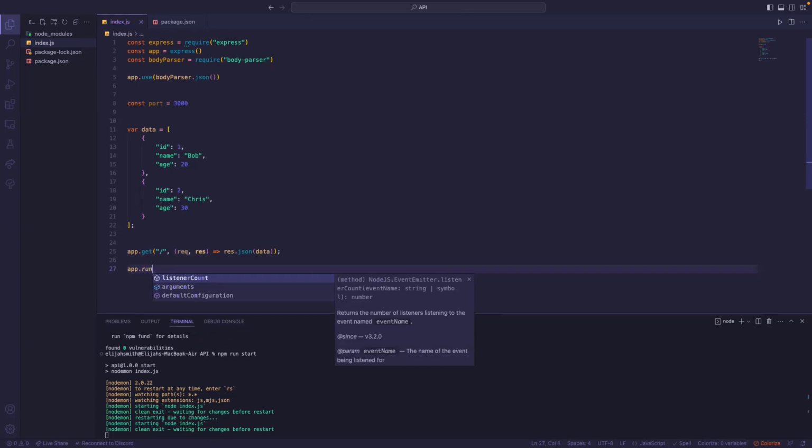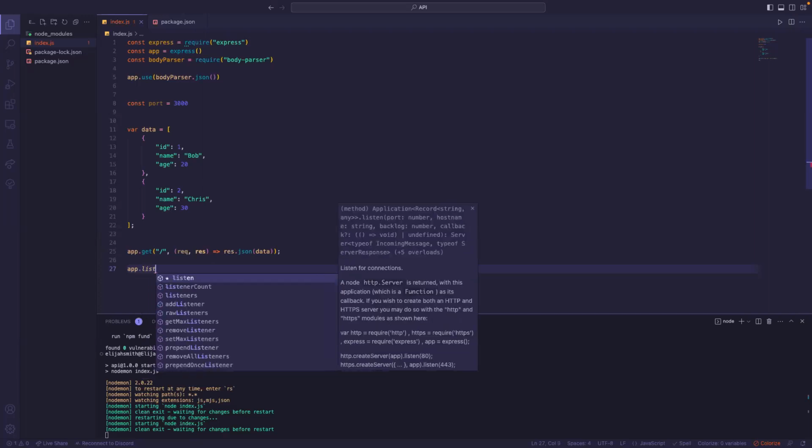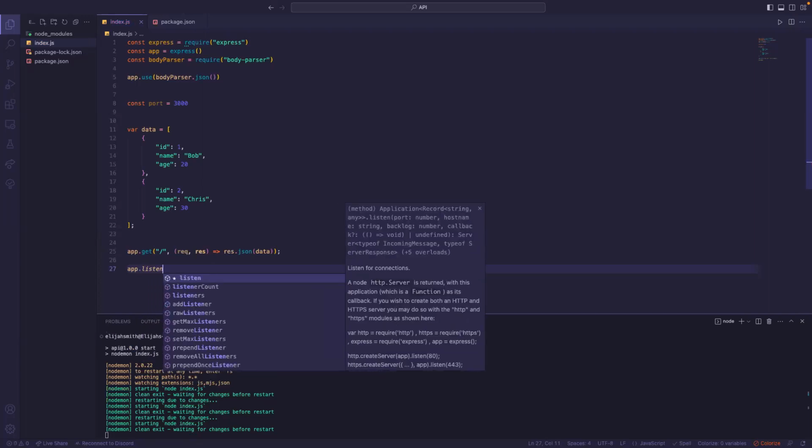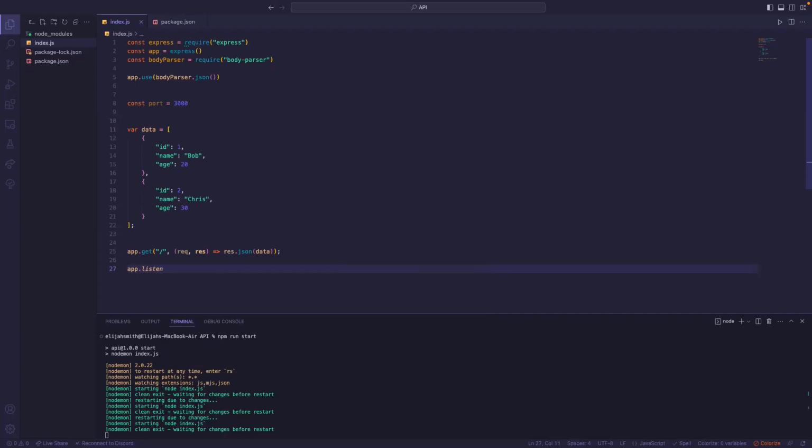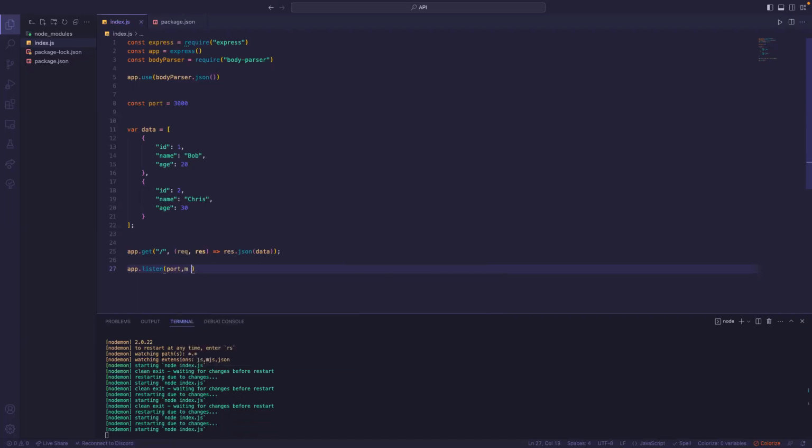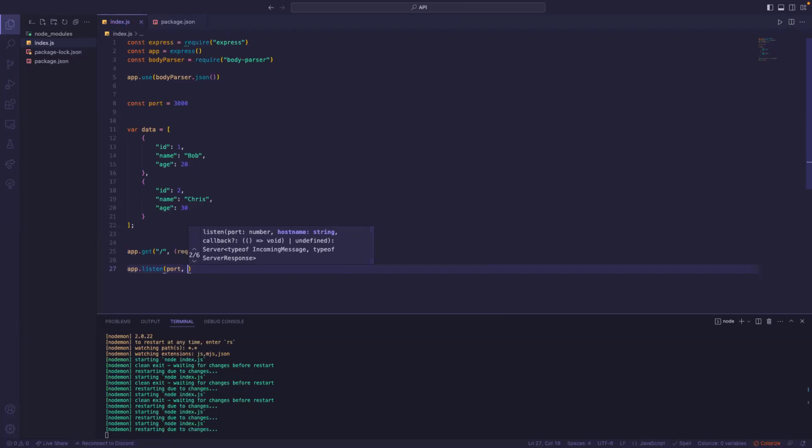We have to choose a port to listen to, and that's why at the beginning we labeled the port 3000. We hadn't actually set up the listening yet, but this is how you do it. The first part will be the port. And the second one is a function that you can run.